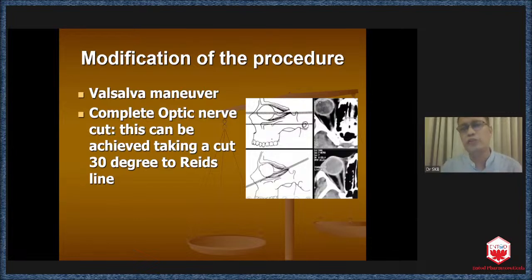Then only will he be able to do a complete optic nerve scan. If you do a scan like that only, what will happen? Because of the kinking effect of the optic nerve, this part will be visible, this part will be visible, and the middle part will not be visible. So if you take a scan which is 30 degrees to the ridge line, the whole optic nerve will be visible here.